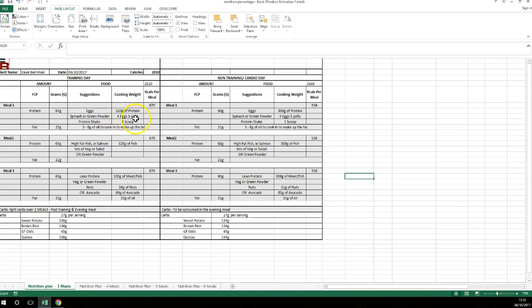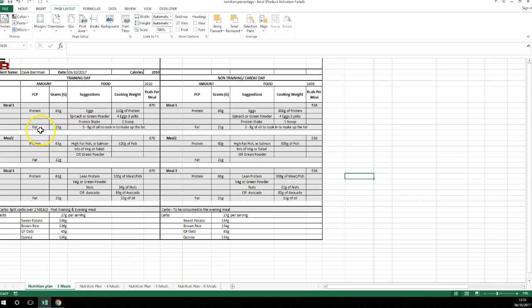They need 4 eggs and 3 yolks plus a scoop of protein. Okay. Now that's not 'and', it's 'or'. So 320 grams of meat or fish would deliver 63 grams of protein, and 4 eggs, 3 yolks, and a scoop of protein shake would also deliver 63 grams of protein. So they would choose one or the other.